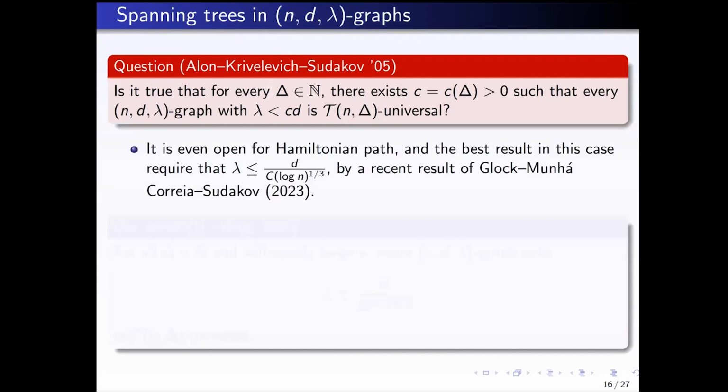That is the question. And then even for Hamiltonian path, it's not completely solved. But we've got the recent result of Stephen Clark, David Mola, Corella, and Benny Sudakov, who made a breakthrough for the Hamiltonian cycle case, and they proved that if lambda is at most (d over log n)^(1/3), they could solve the conjecture. Well, they could find a Hamiltonian cycle, or if d is a polynomial, say d is n to the little o(1), then with constant spectral gap, they could build a Hamiltonian cycle.